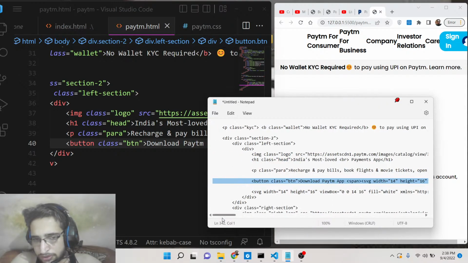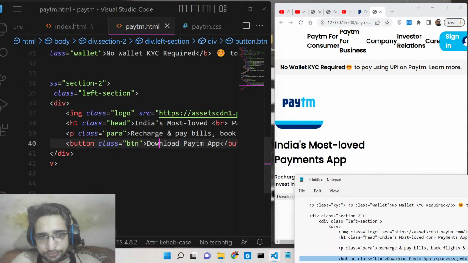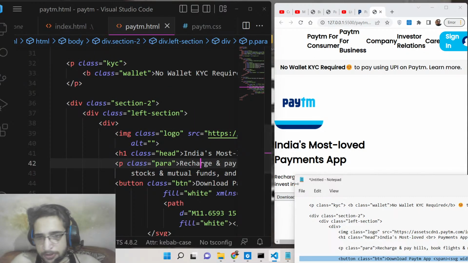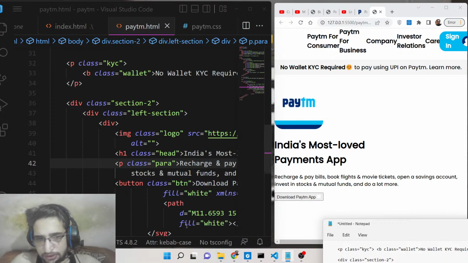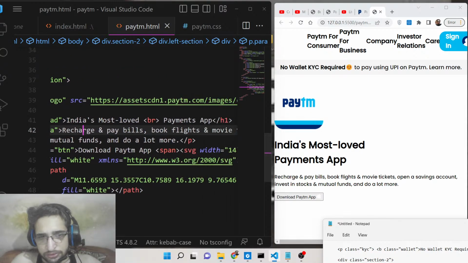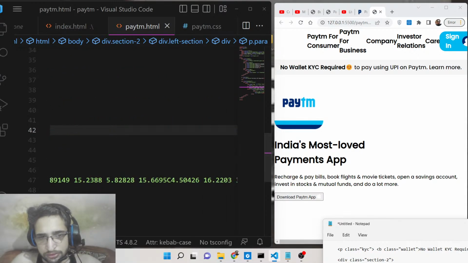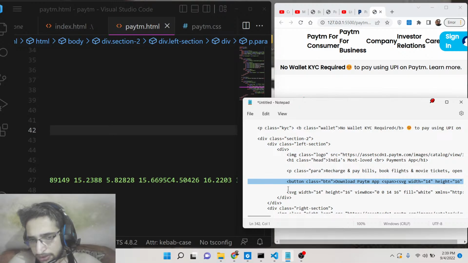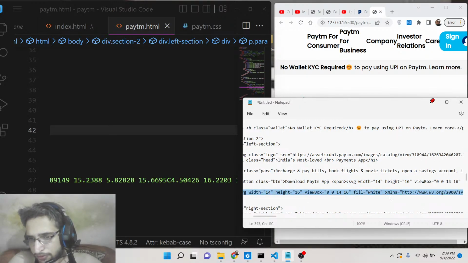Let me paste it. So now you can see that, guys, this is the button here which is showing this. This is an Apple icon that you can see here. This is an SVG image.